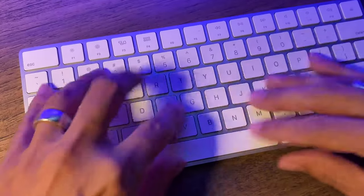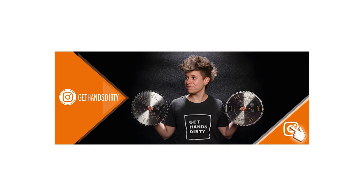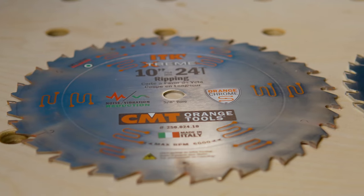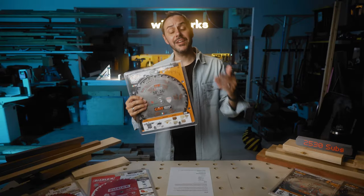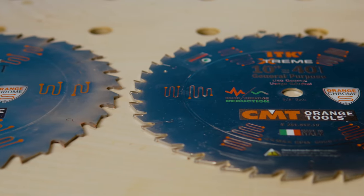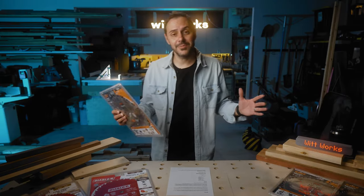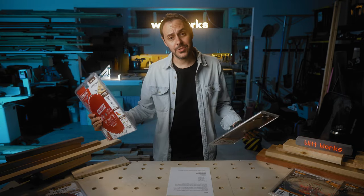After doing a little research on Al Gore's internet, I discovered some of my favorite creators on YouTube — like Kit Hands Dirty, Matt at 731 Woodworks, and Jonathan Katzmosis — use CMT blades. I figured if it works for Dirty Hands, a state trooper, and an Old Testament cat, it would be fine for a guy like me in my garage. CMT just released this new line of thin kerf blades aimed right at us who are in our garage — perfect for underpowered saws or saws not hooked up to 220.